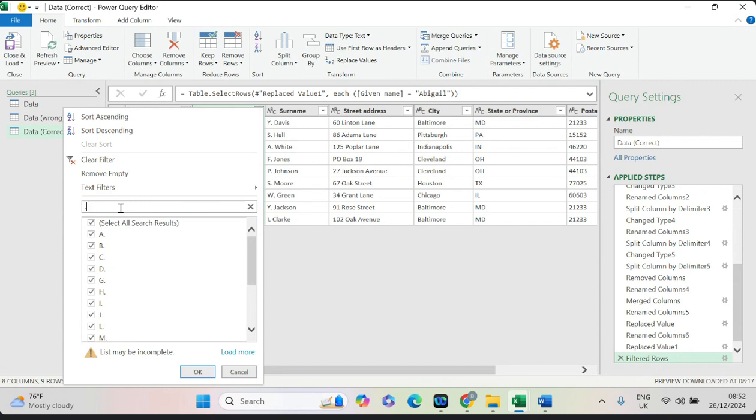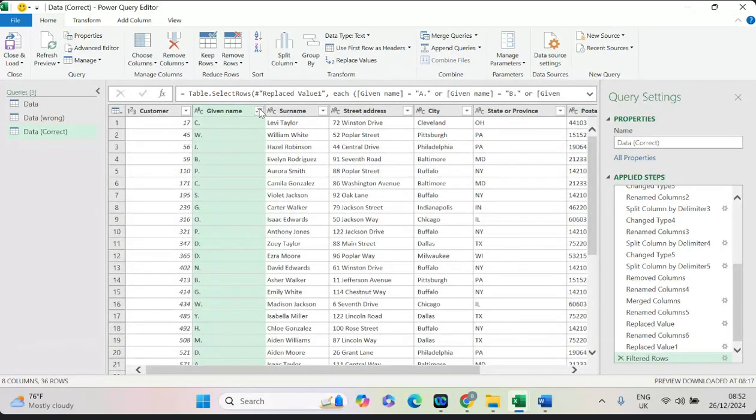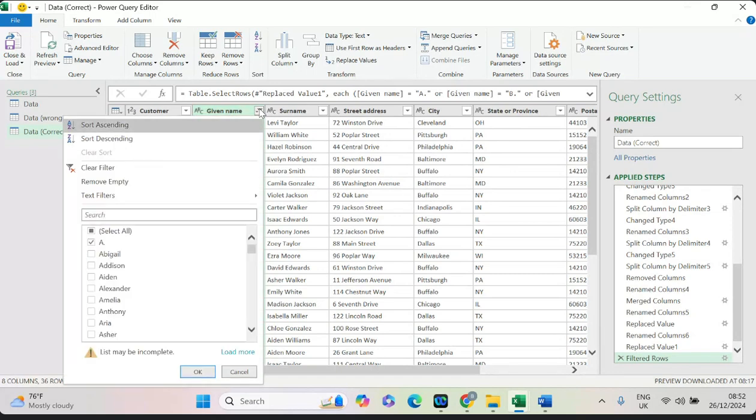Okay, so for this one, we want the correct one. So you put the dot here. This is the wrong one, right? So we want to keep, accept the wrong one, right?